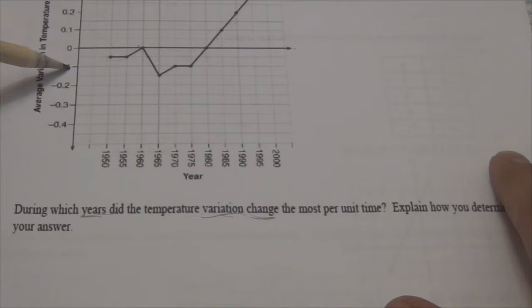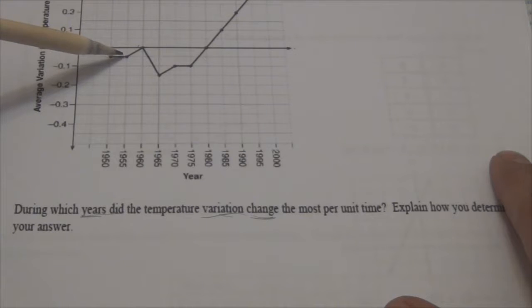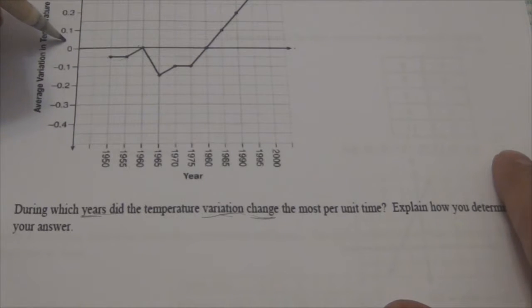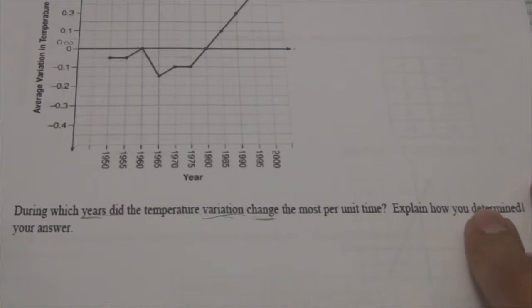Let me see, negative 0.1, negative 0.2. This would be from 1955 to that. So the variation will be what is this? Oh, I see. This, my friends, will be 0.05. Then 0.10, 0.15, 0.20. Oh, okay, now I get it. So this is negative 0.15. All right, cool then.